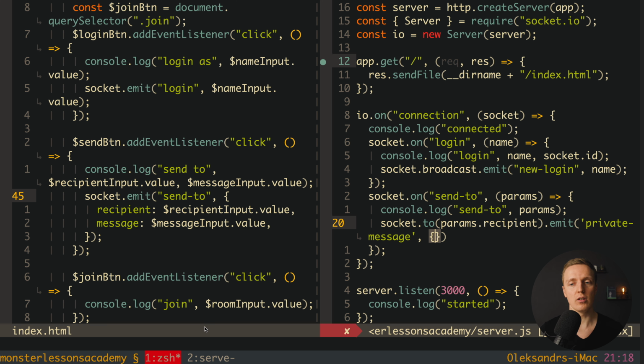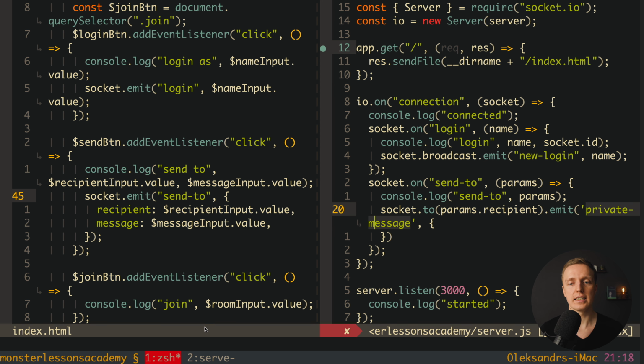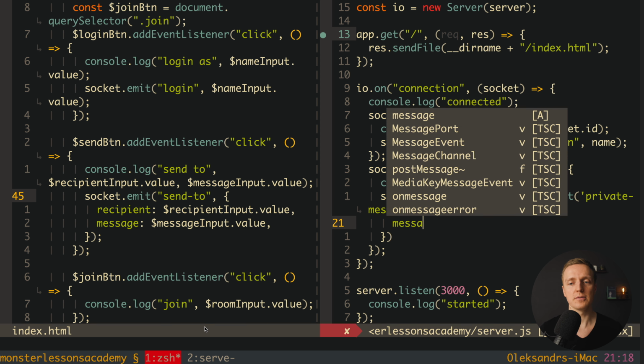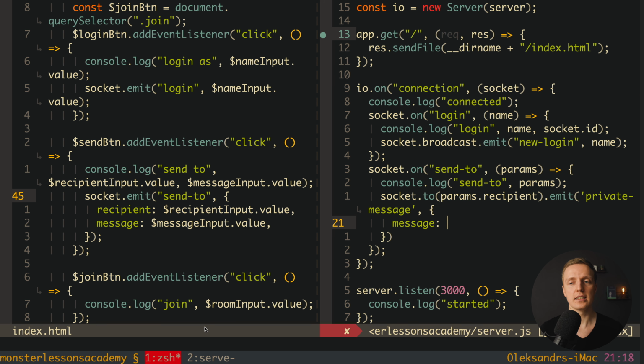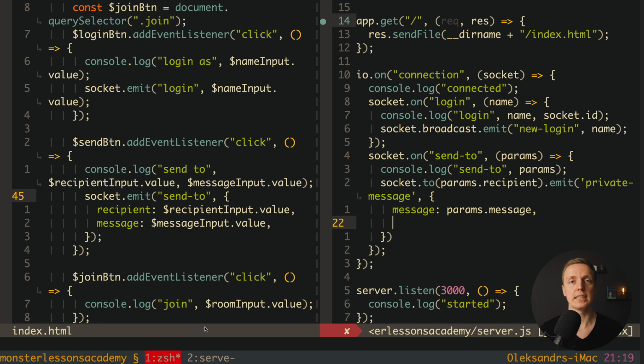And here we can pass any information that we want. For example, we can also pass here an object, and inside we can pass two things. First of all, we must pass our message, and it will be our params.message, and secondly, we want to know who sent this message. This is why here we can just write sender, and here will be socket.id. And actually normally maybe you want to have here not just ID but the name of the user. For our case it is enough to understand who sent us a message.